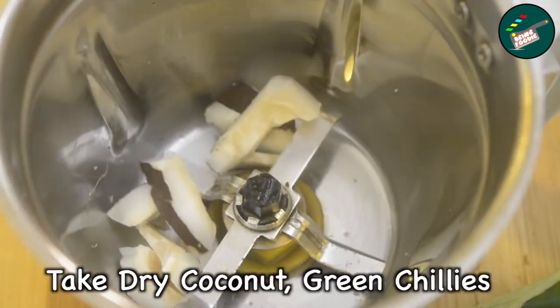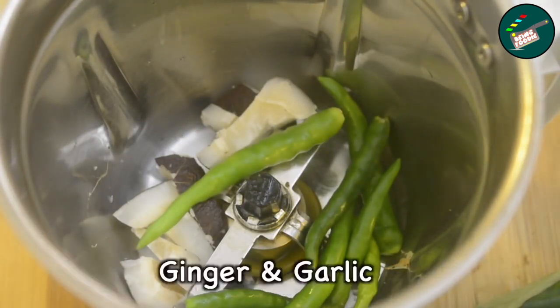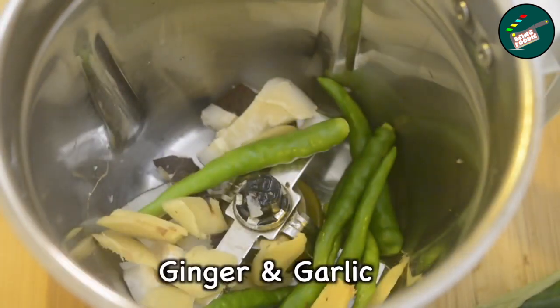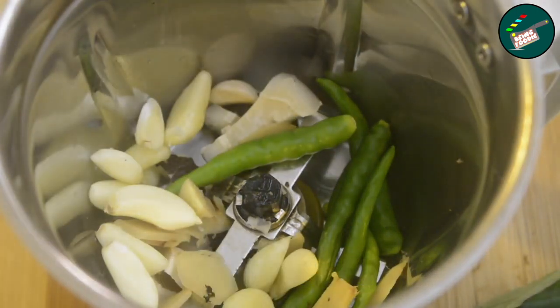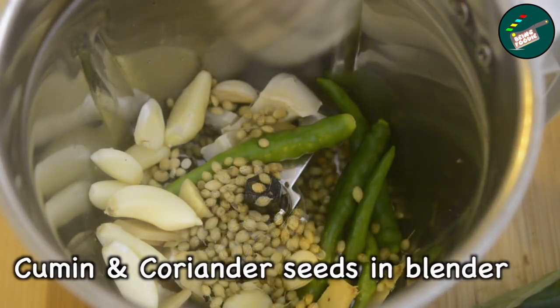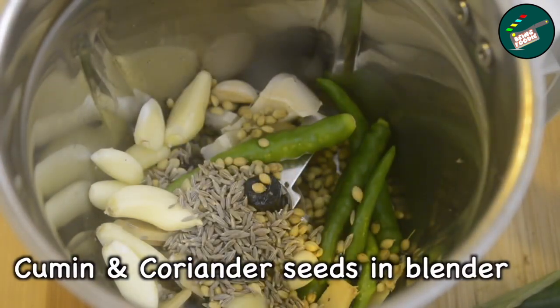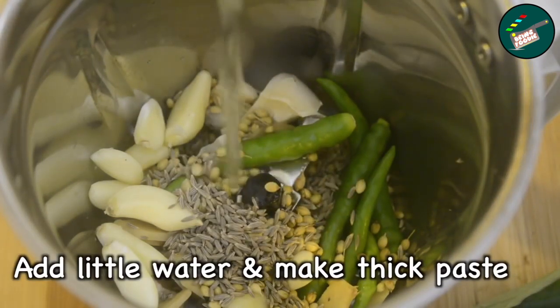Take dry coconut, green chilies, ginger and garlic, cumin and coriander seeds in a blender. Add little water and make thick paste.